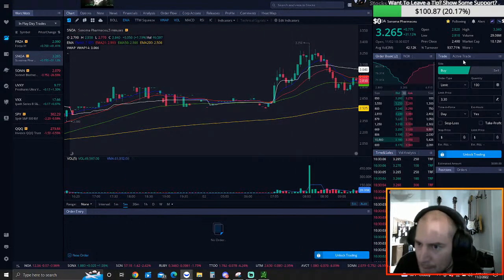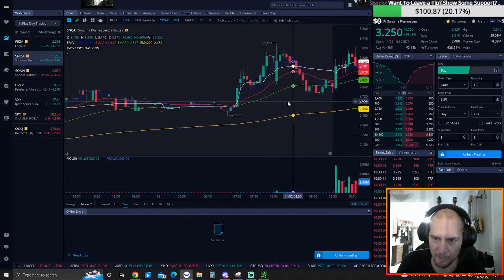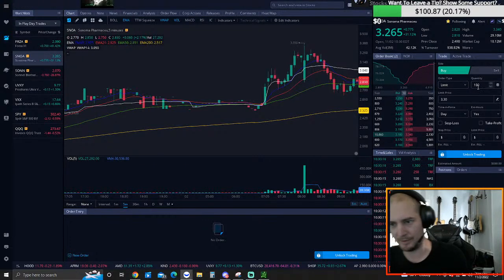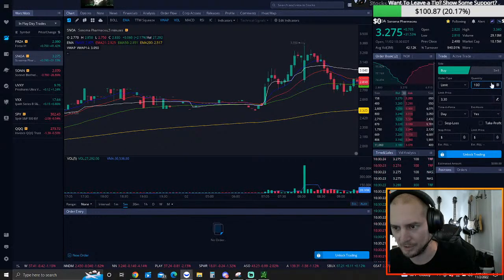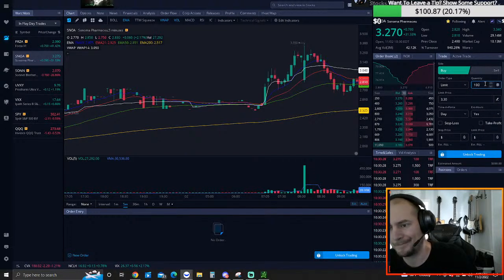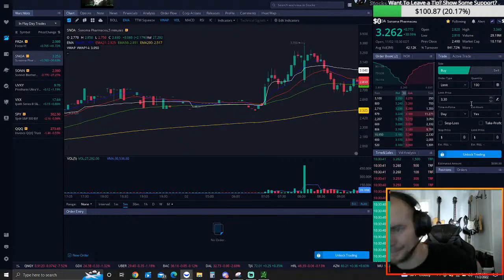So this is a pretty basic setup. I mostly use limit orders for basically everything, because especially in the pre-market, I use the limit order setting for everything. You can adjust your share size here, 100, let's say 500. It'll switch in increments. You can change all the settings and set up hotkeys and whatnot. You can choose shares, percentage of your account, or dollar amount value. I just keep it at shares, and this will go in increments of 100 when you click this little box here.